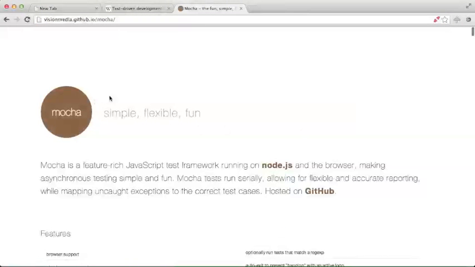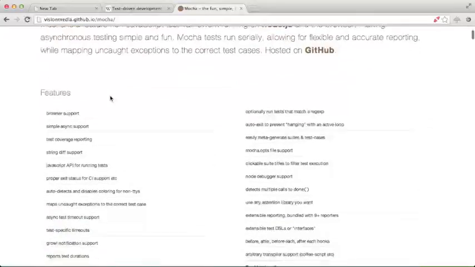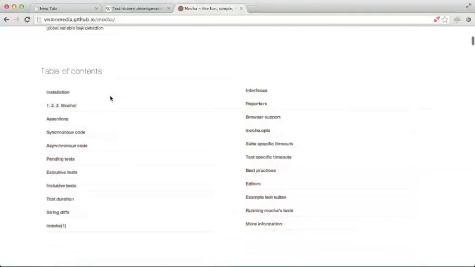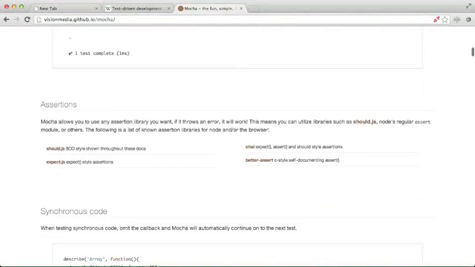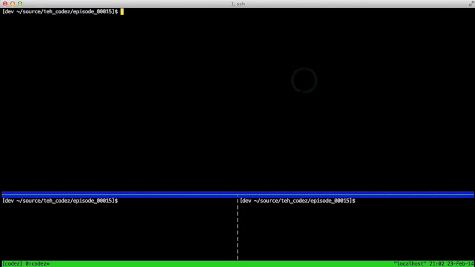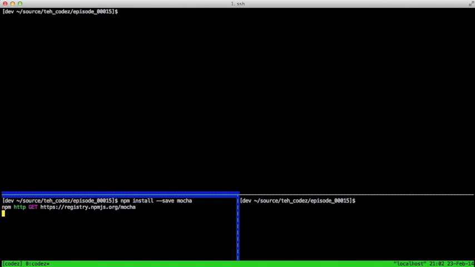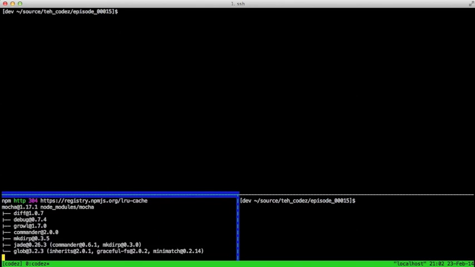Keeping with the fine tradition of descriptive names for software libraries, Mocha is a JavaScript testing framework. It works in both Node.js and the browser. Our browser-side JavaScript has at best been limited up to this point, so for now we'll only focus on the server side of things. A lot of material out there suggests installing Mocha globally. I don't like to install anything globally, so we're not going to do that. This is just a simple npm install --save mocha.